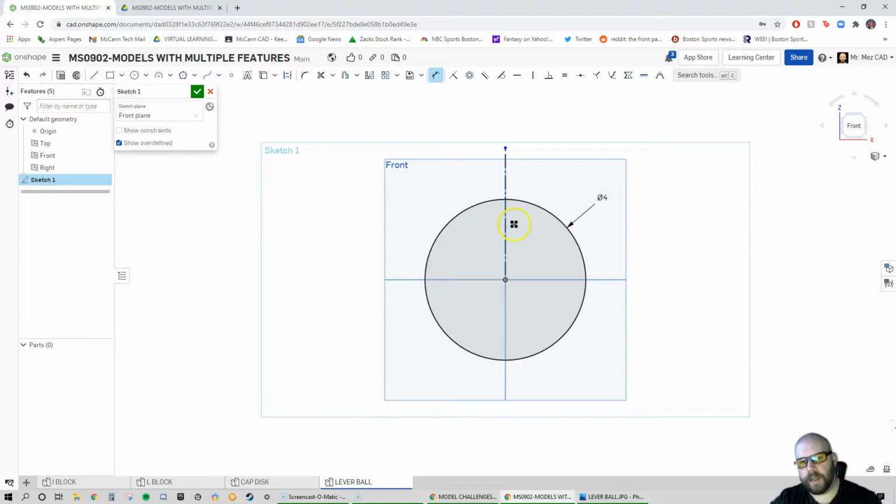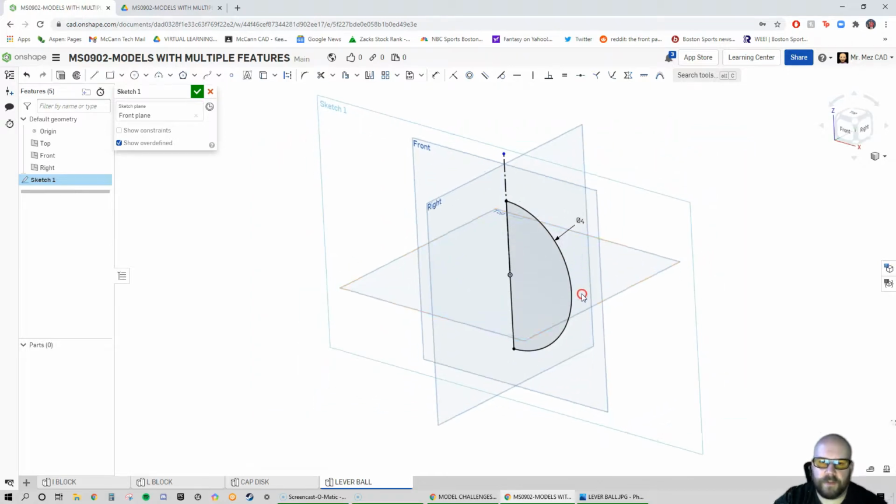Now I'm going to create a line by hitting L. Start from the top, go all the way down, close up your circle. Now find your scissors or hit M for trim. Trim away this side. Now I have this for my sketch. You're going to see in a second, this same exact sketch would have worked on any plane as long as I'm keeping my sphere centered on my datum planes.